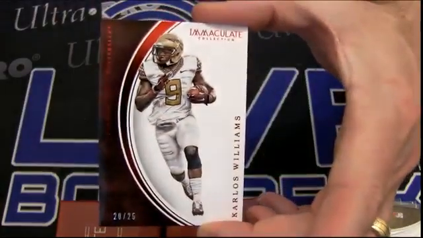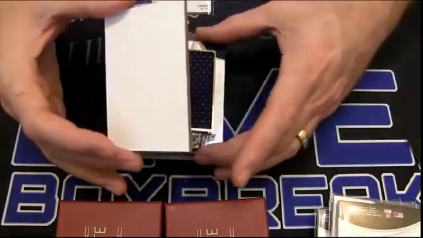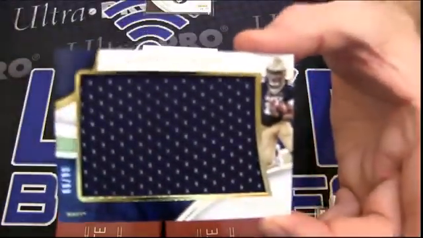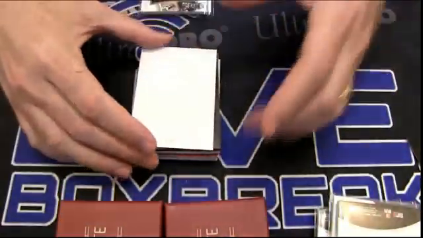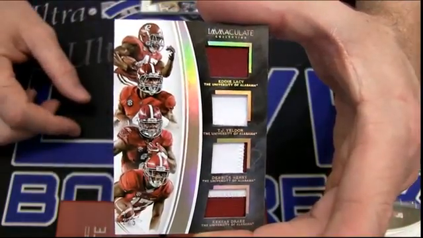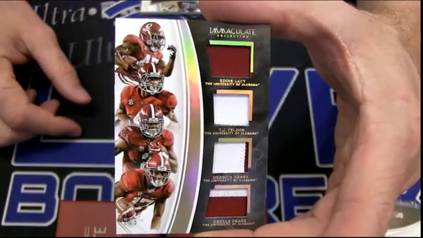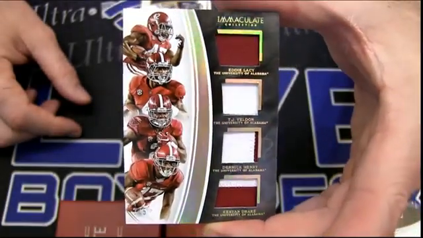Carlos. 25. Keenan Reynolds, jumbo jersey, 99. Ooh, nice. Quad patch. Lacey Yeldon, Henry Drake. Bama quad, 2 out of 5. I like it. That's pretty sweet right there.